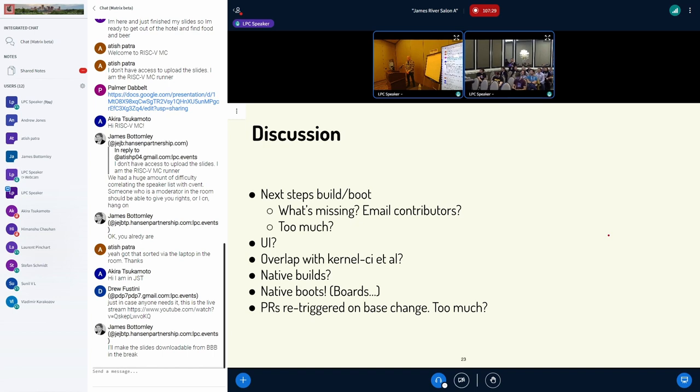Do you guys do pre-merge tests anywhere? It's basically just taking a branch and building it, and none of the pre-patch stuff either. But we are doing the whole matrix of defconfigs plus compiler versions and all that kind of stuff. That just becomes build infrastructure: the more builders you have, the more you can do. But doing it all pre-merge is a big effort. And then you add all the pre-merge stuff per patch, and you add another couple of dimensions to the matrix.